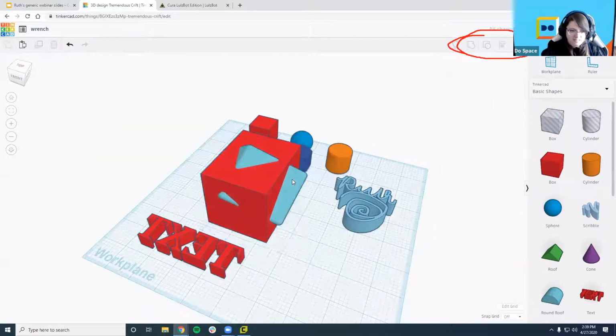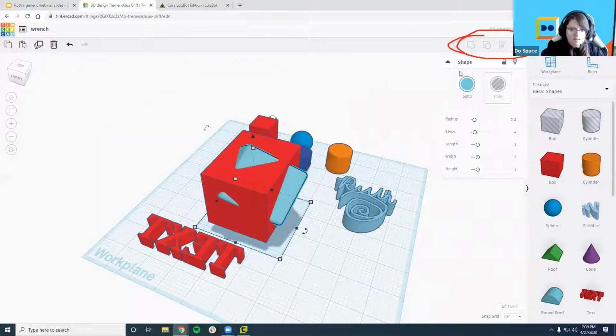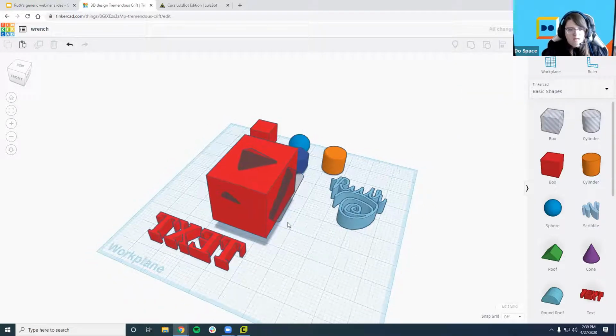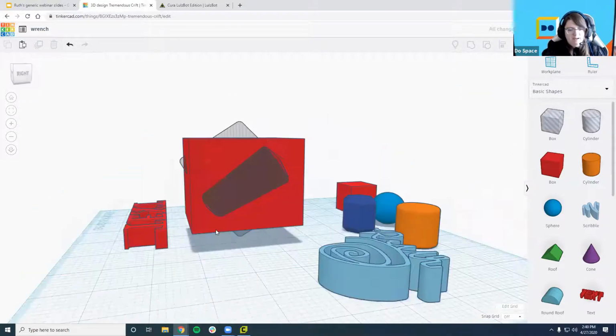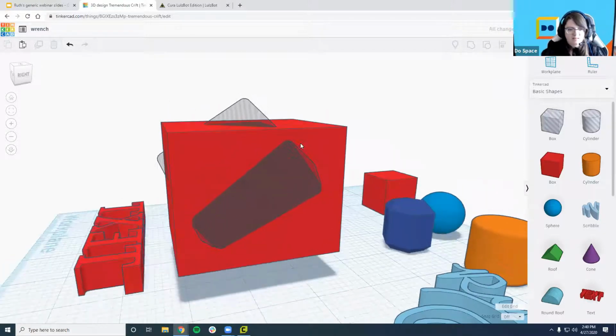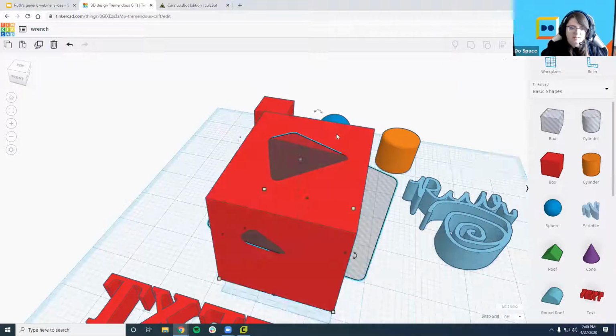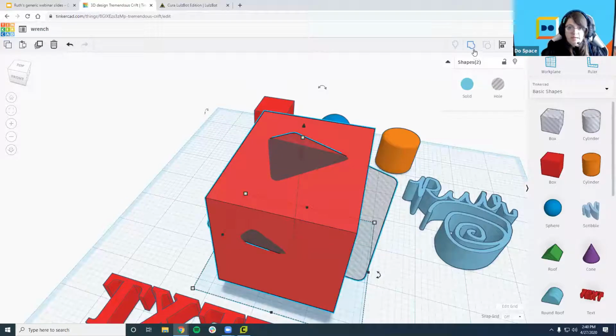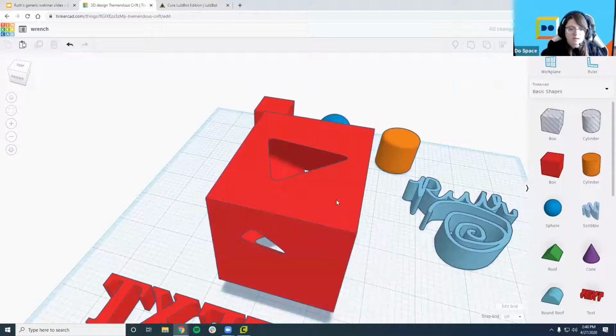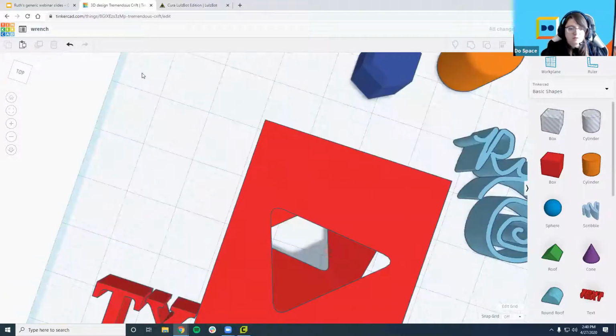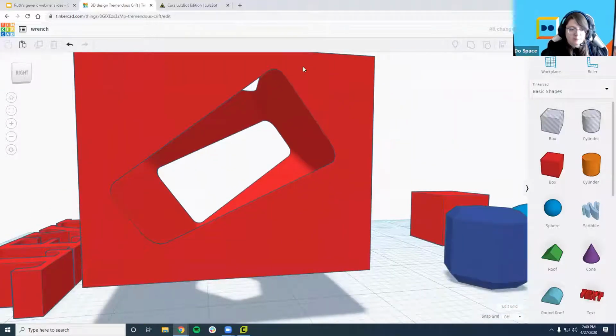I'm going to select my blue cube in the middle, and then I'm going to choose hole. Nothing's really happening right now, but hole makes it where I can cut spaces in other objects in that shape. It doesn't really affect the other model until I combine it and group it. So I'm grouping it, and now you can see holes through this object right here.